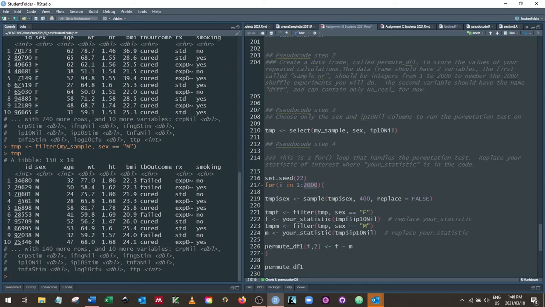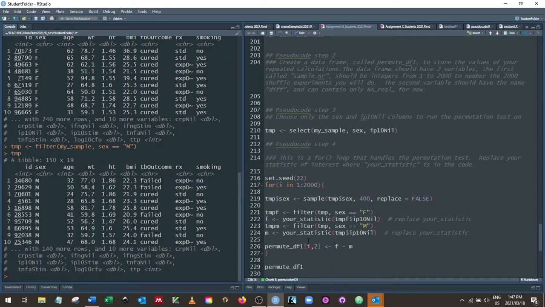And we're saving it inside this permute data frame, which you were going to create there in step 2. That was the second thing we were going to do. Just create a data frame to save our answers in. And that's what we're doing here. We're saving our answers into it, and like before, we're using this I over here. So in this case, R is going to replace I sequentially first with 1. We're going to create the difference for the first sample we created and save it in row 1 of this data frame.